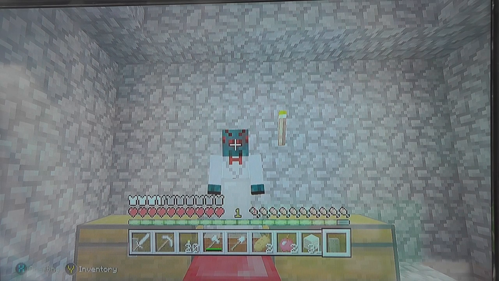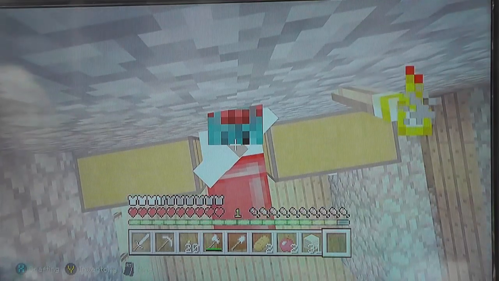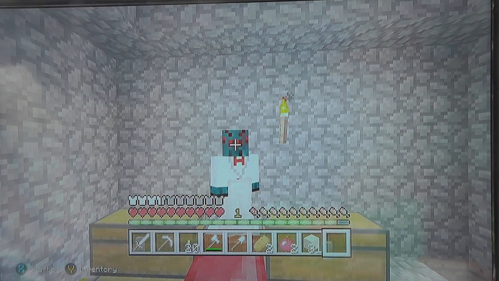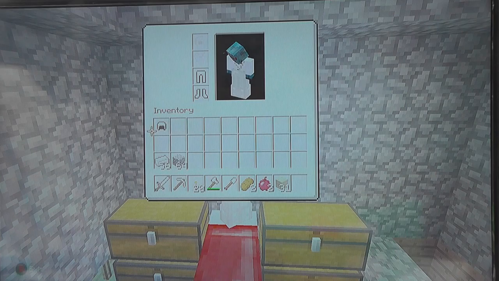But welcome guys. As you can see, while I've been offline, I've built my house. Woohoo! Yep, I've finally finished building my house out of cobblestone, as you guys can see. And I've been mining quite a bit, and I've also got quite a lot of iron. I've taken my helmet off so you can see my beautiful face. But yeah, I've been mining quite a bit.